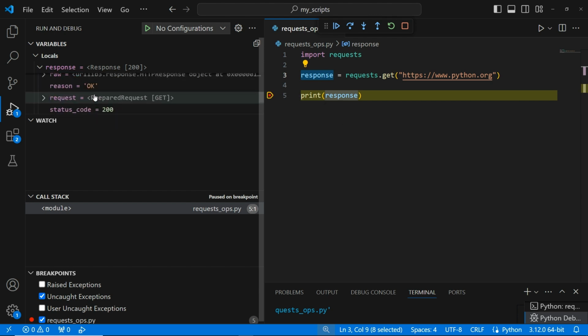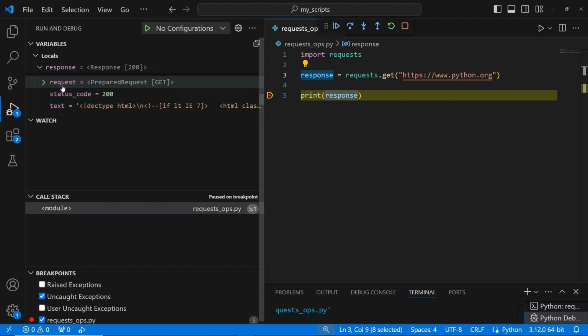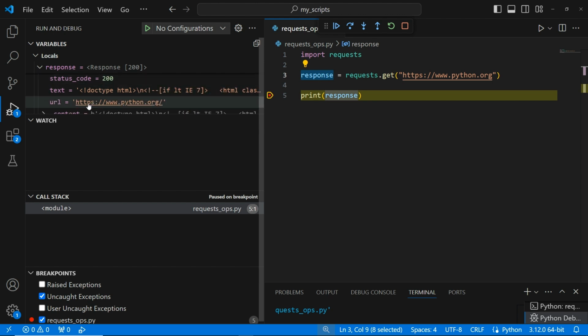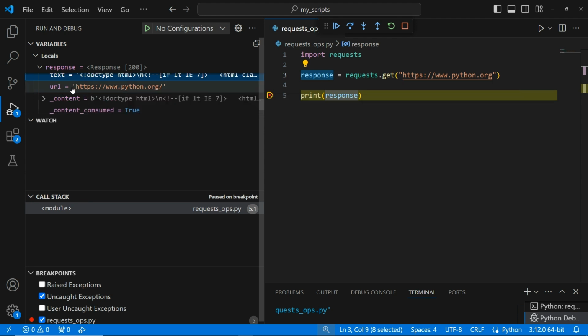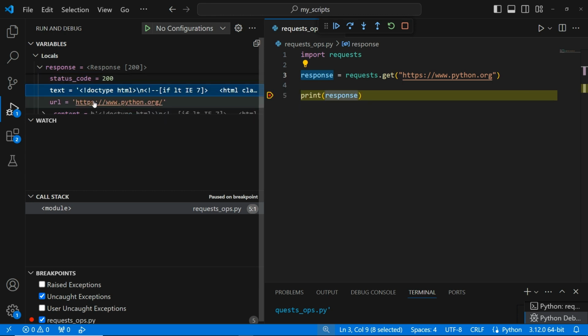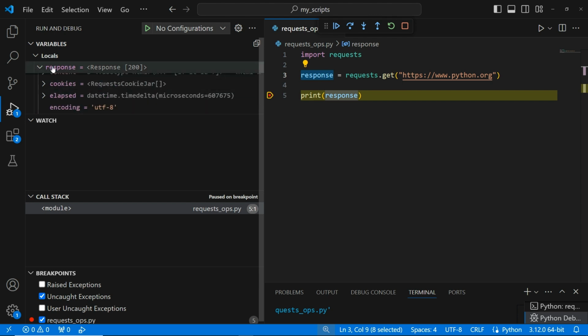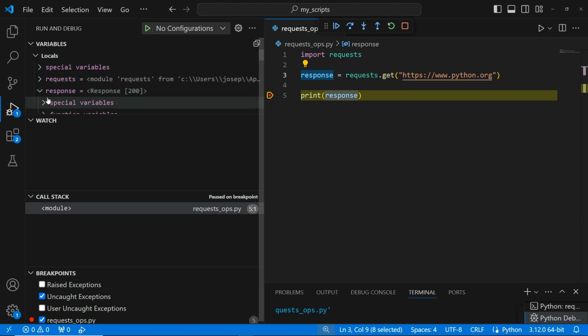Links, raw, request. We've got the actual text. That's the actual content. That's the text content. There's another variable called content, which will give us raw bytes, which I'm not going to discuss, but lots of parameters here. So that's what's contained in that response variable.